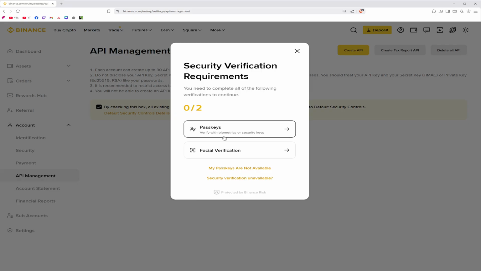Just make sure that you have a copy of those keys, as there will be some sort of restrictions for your APIs, okay? There will be some APIs that you can edit the permission to just enable reading or restrict it. Okay, it's up to you. You'll have that setting afterwards. But that's just basically it. That is how you get your Binance API key.